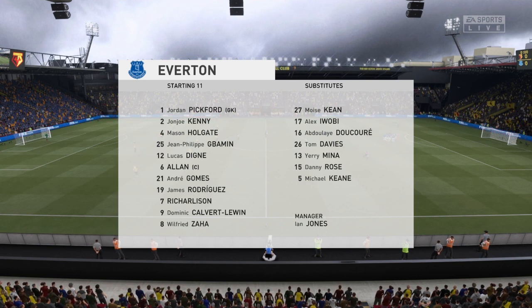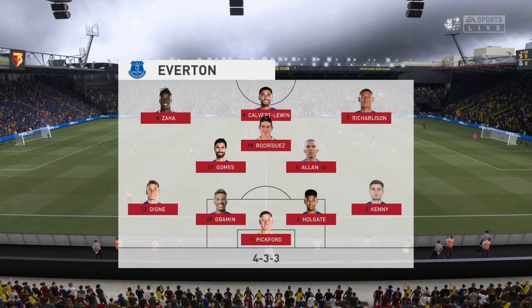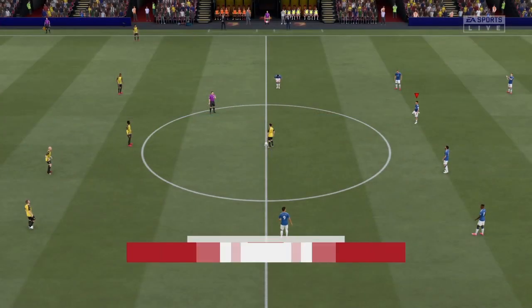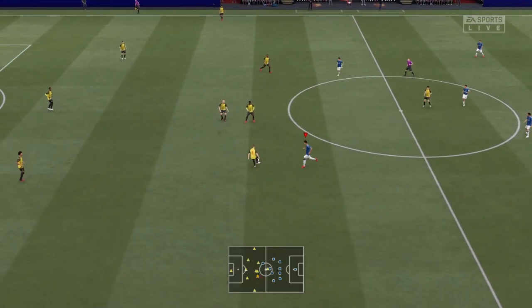Here is the Everton starting 11. Jordan Pickford in goal, John Joe Kenny, Mason Holgate, Jean-Philippe Gbamin and Lucas Dean as the back four. Allen, Andre Gomez as the two central midfielders. James Rodriguez, Richarlison, Calvert-Lewin and Wilfred Zaha up top. So it'll be Watford to get the first half underway here at Vicarage Road.